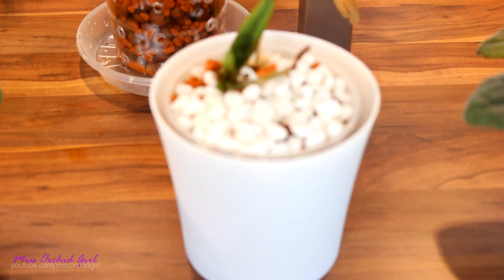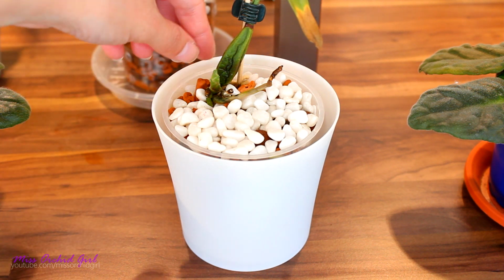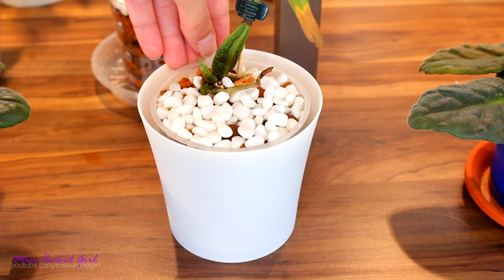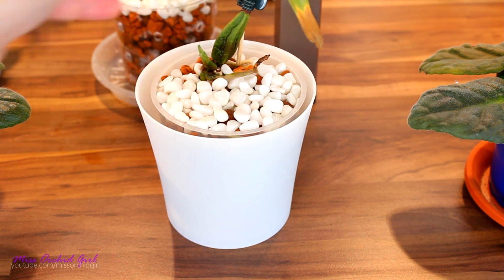Also, the pots that I'm using are plastic. They are purposely chosen that way because my pot is already heavy. Since I am using clay medium and also a layer of pebbles, which I will talk about in a different video, my pots tend to get quite a bit heavy. So if I would use ceramic pots, I would put a lot of stress on my shelving unit and pretty much double the weight of all of my pots, and that's not ideal.